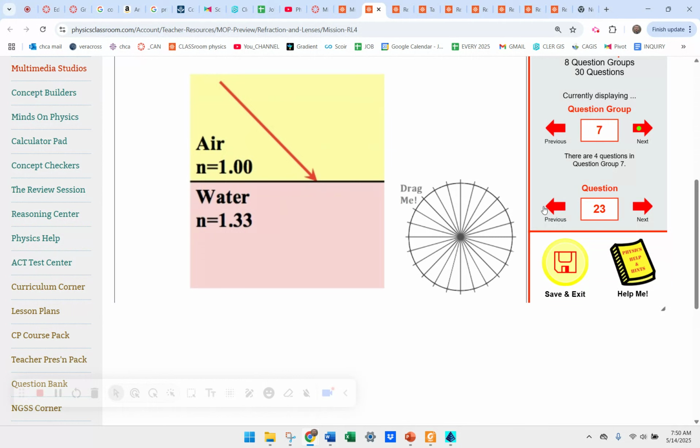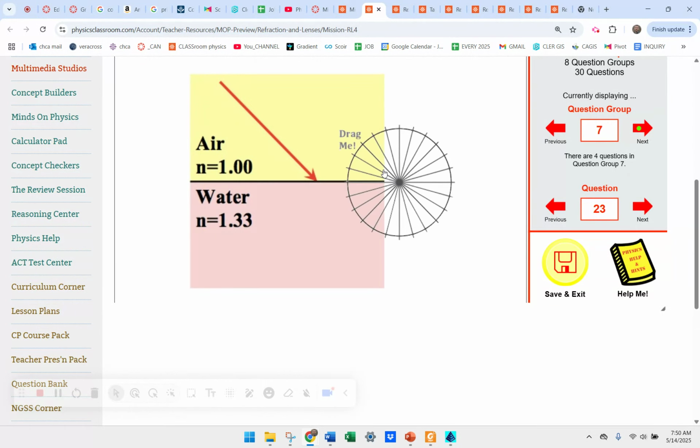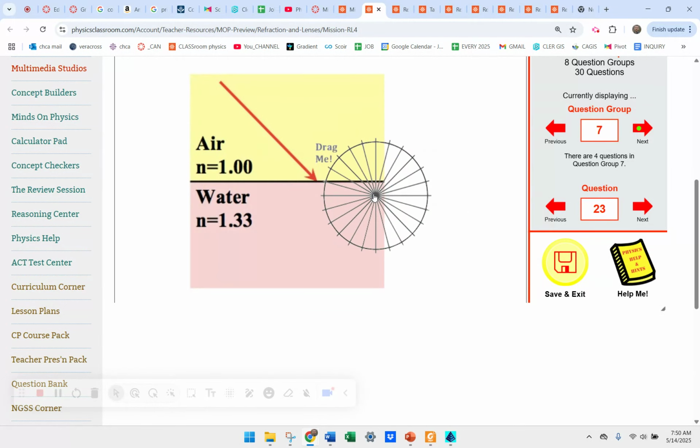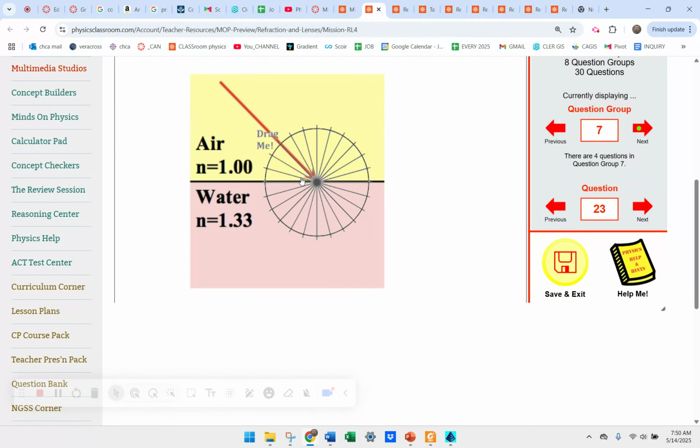The only other one here that I want to make sure and touch on is when we get to these, there's a couple of these that have this, and you should know that this is a way to measure angles. Set this dot right there on the end of the point, and you'll notice that it's always going to be an even increment of this. Well, what on earth are these? Well, think about it. This right here is 90 degrees. 1, 2, 3, 4, 5, 6. 90 divided by 6, these are 15s. So we know that these would be 15, so we know this is going to be 45 and 45.